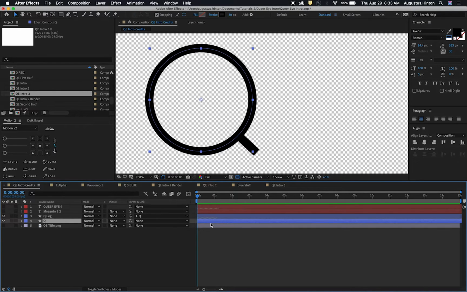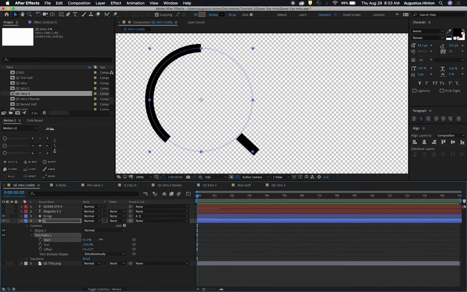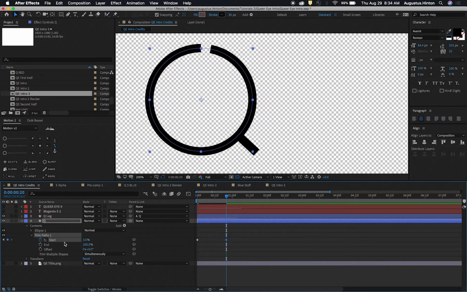All right. The first thing that happens is the Q draws on in a circular fashion, starting from the right edge of it. So we are going to add a trim paths to this, right there. Start everything at 100%, and then keyframe your start. Move forward, we'll say 20 frames or so, and then drag that all the way down to 0. But before we get to the very end, we're going to offset this 90 degrees because it's going to start from this point, not the top. So now, yeah, that's the direction we want it to go. Make sure this finishes, it goes to 0.